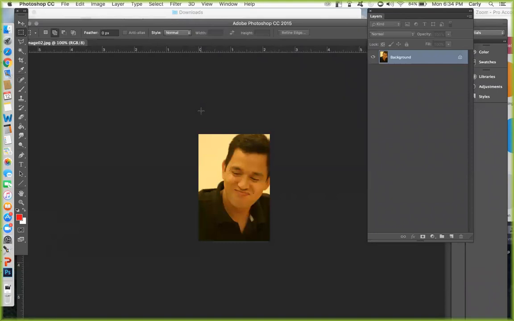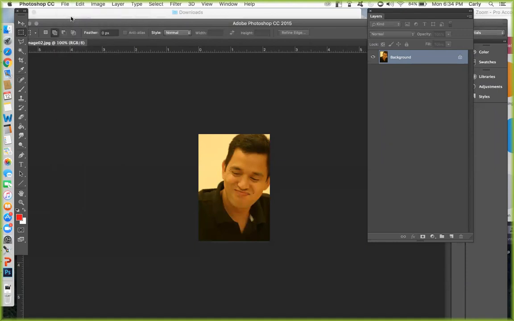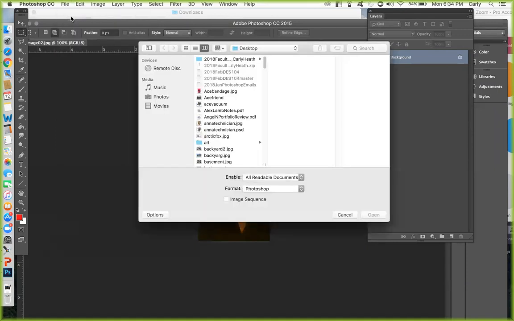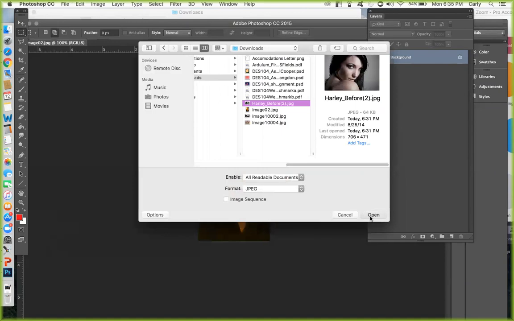Another way to open these photos in Photoshop is by going to File, Open, not File, Place, not File, New, but File, Open, and then go to your Downloads folder and open that picture.